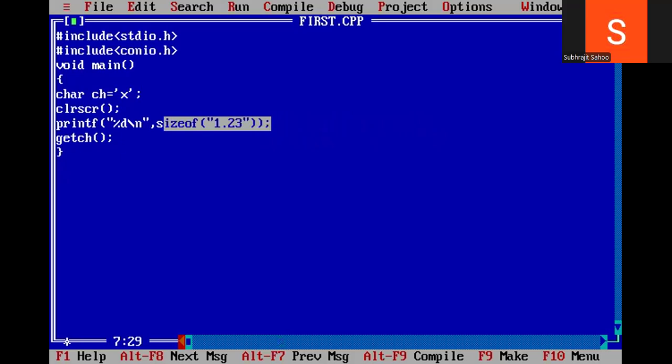Sir, what is the output of this program? 1.23 is a floating point number, but observe carefully, I have written it inside double quotation marks. So the whole 1.23 becomes a string here.